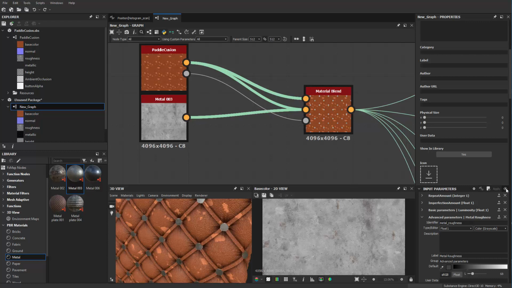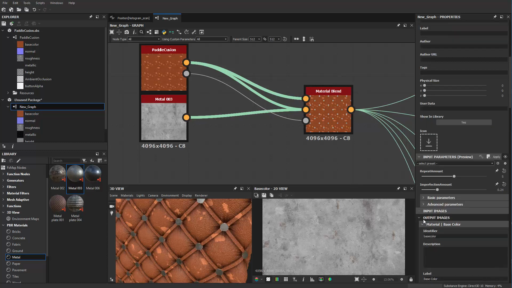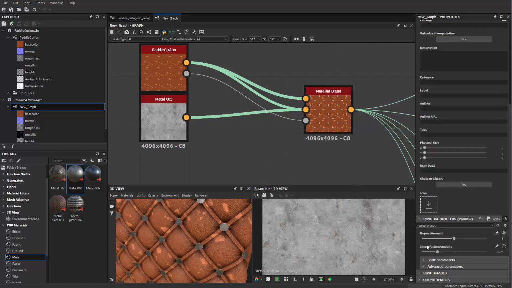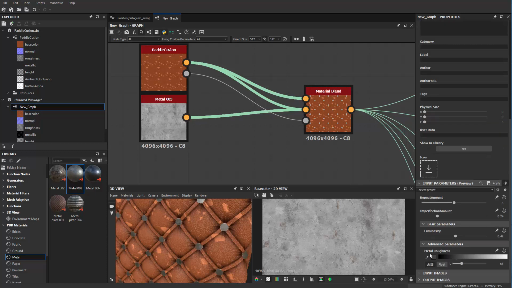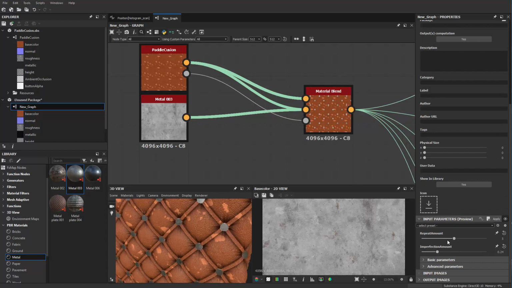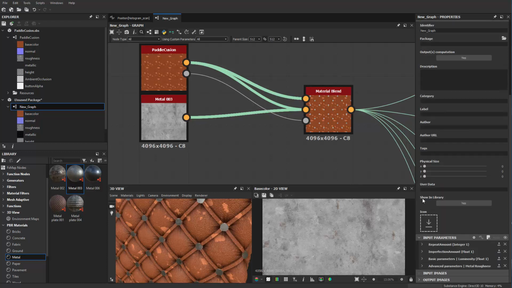You can toggle on this eye to look at it and see how it looks from a user's point of view. You have some basic parameters and advanced parameters. Okay, you have some of these. Can turn that off. This grouping here, you can do that here too if you wanted to.